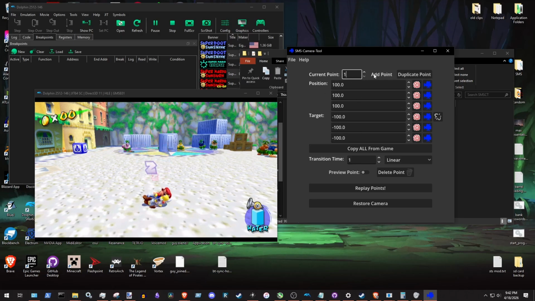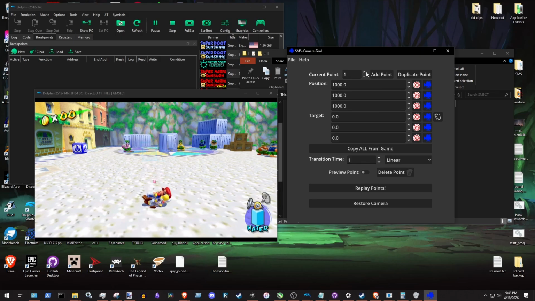Oh yeah, and it is worth noting when you press add point or duplicate point, you do have to manually go up to the new point you just created yourself. All right, and of course, with this new point, we could also set this to be, let's go ahead and make it even crazier. Let's make it 1000s and then let's make it look at 0, 0, 0. Now, of course, we can add in these random values where they don't really mean anything because we actually want in-game coordinates. And in order to add in-game coordinates, there are 2 ways.